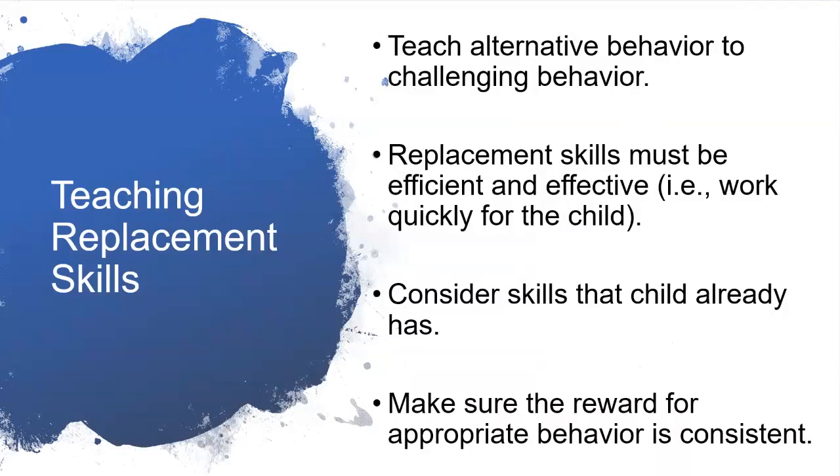Keep in mind that the new skill must replace the challenging behavior and act as an alternative behavior to the behavior that's challenging. The new skill needs to be efficient and effective. When you're considering a replacement behavior, keep in mind the skills that the child already has that could serve as the replacement behavior.